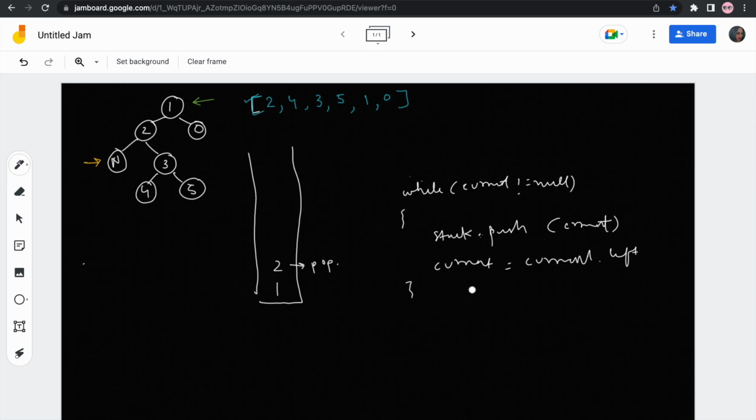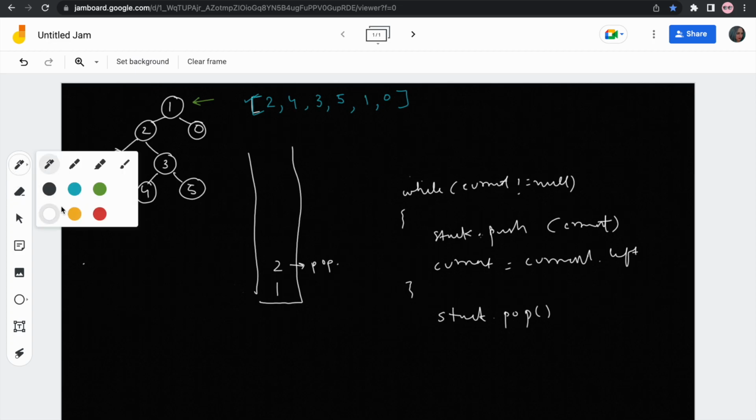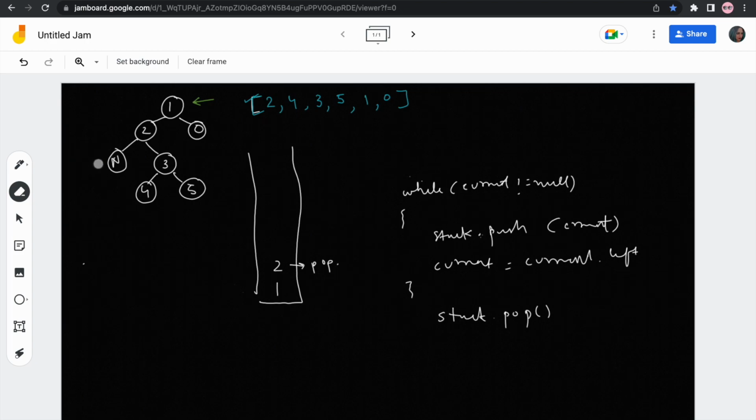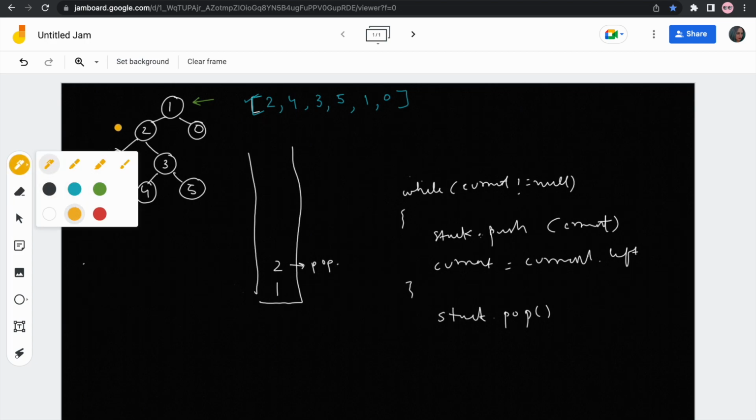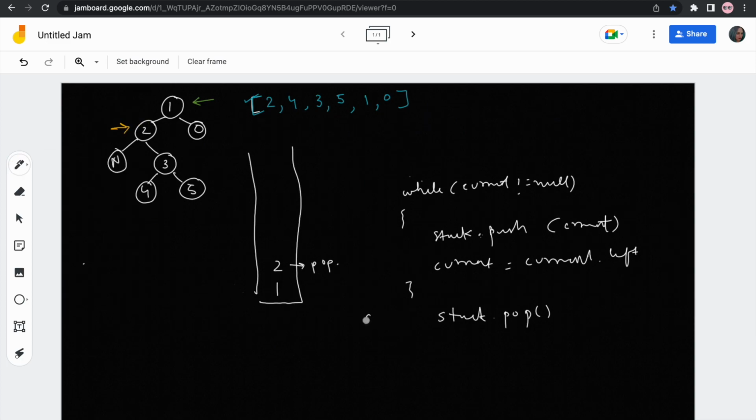So the first step is stack.pop, because I want to remove that value. But I also want to have that value somewhere. I can just print it out because I want to visit it. But I want to move the current that is on null to somewhere else, right? Null is not going to take me anywhere. So I want to move the null from here to here. So what that means is that I am basically changing my current to point to this. So now current is equal to stack.pop. So basically it's pointing at 2 right now.